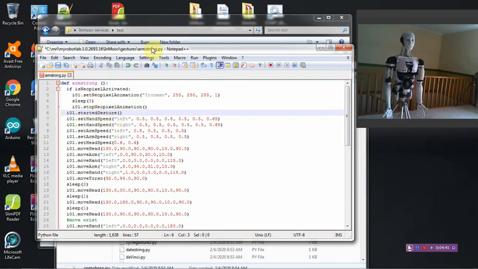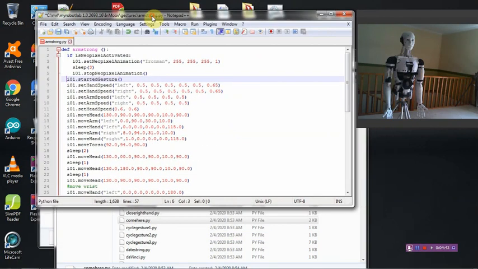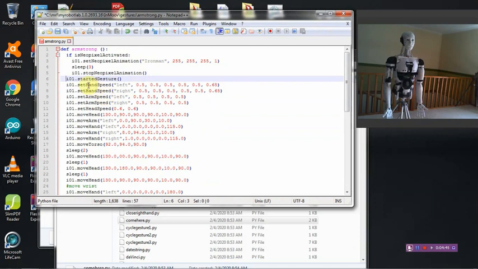Now, I'm not sure what the difference between set hand speed and set velocity is. Velocity seems to be a number from 0, or a minus, to 100. The speed seems to be 0 to 1. So here I'm setting the hand speed to 0.5, so half speed on most things.